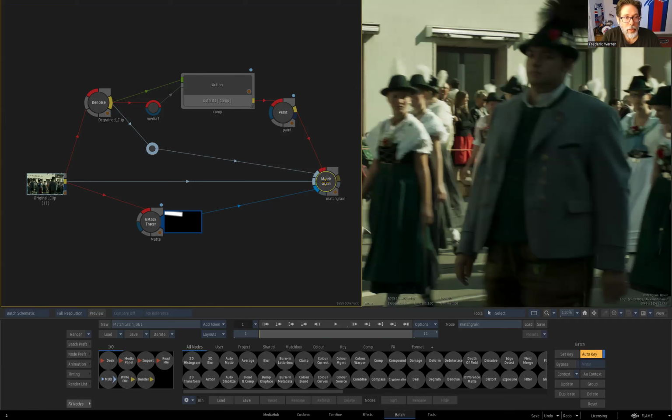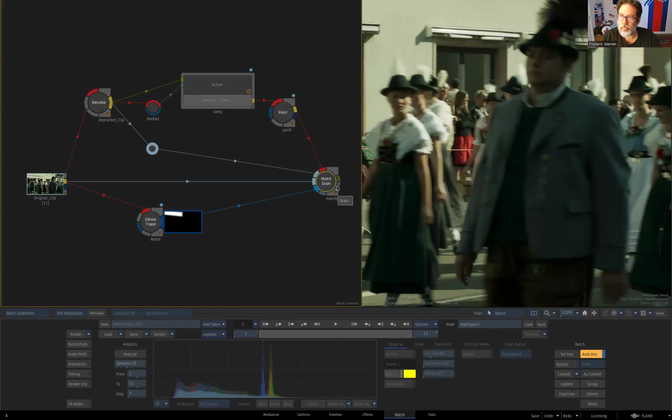When you go to Match Grain, the process should be basically a one-click process in a lot of cases. So what you want is to connect your composition with the denoise version and the original plate. The matte input is optional, but those three, if you want to analyze and extract the grain, are mandatory. And then all you have to do is press Analyze. The analysis is done on the GPU, so it's really fast. If the luminosity of your clip doesn't change that much throughout the clip, analyzing a single frame could be good enough. If the luminosity changes, then you want to analyze more frames.